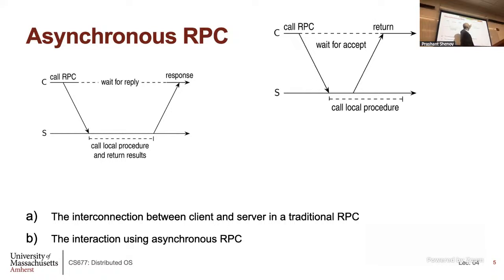Okay, that's an asynchronous RPC. So what you will see is the client makes an RPC call, and it waits for the server to do an accept on the socket, which means that the server has actually accepted the call. It has not processed it, it has just received the socket connection to start processing it, and then the client continues execution. All of the other stuff is going to happen in parallel, because the server will receive the RPC request, process it, and the reply will go back to the client at a later time. This is non-blocking. You don't block for the RPC to execute and a reply to come back. Also called asynchronous.